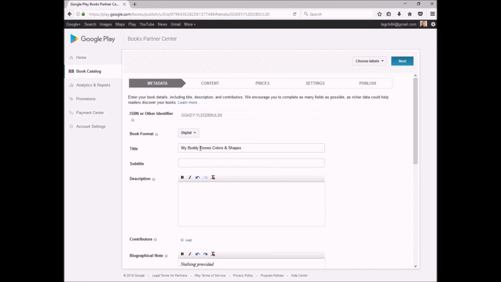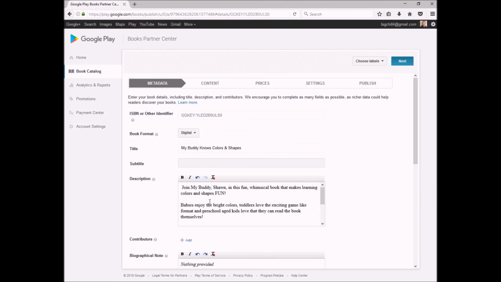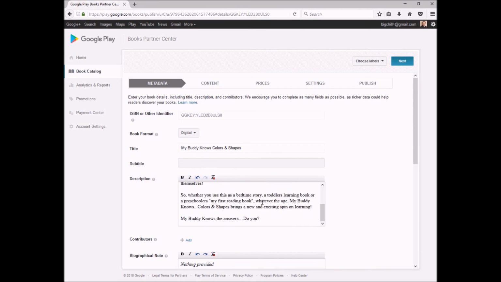Now I'm going to enter in my book description. My book description I actually already have written, so I'm just going to copy and paste that over. Unlike other platforms, this one you can actually use bold and italics, so feel free to make yours stand out. I'm probably going to just do the very first line all in bold, and the rest, I'll do the last one as well.